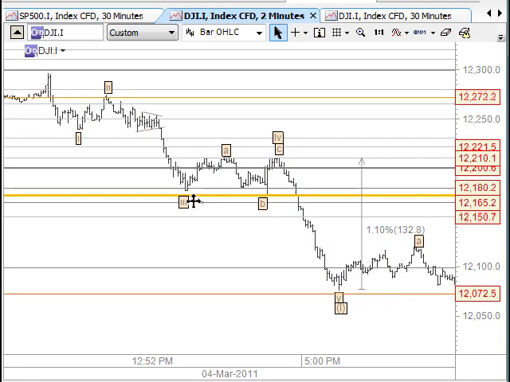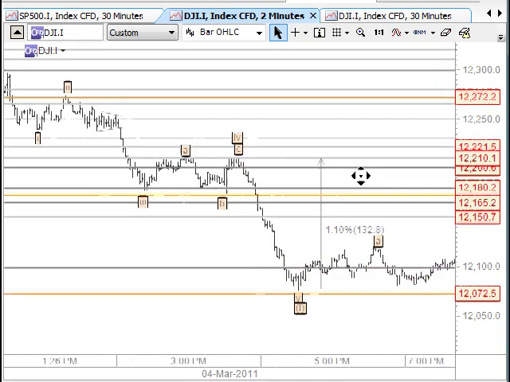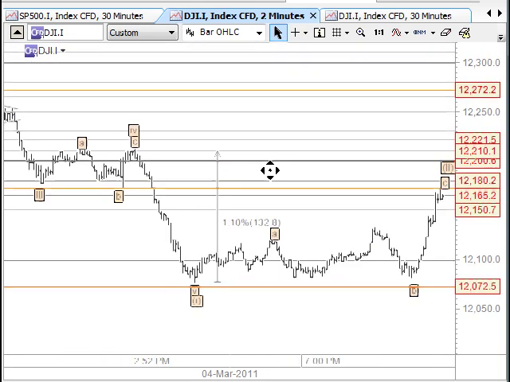This is where the most volume was turned over. So people that bought here have been carrying that loss. So when that comes back up there, they'll be the first to sell that. So that's what we're looking at now.